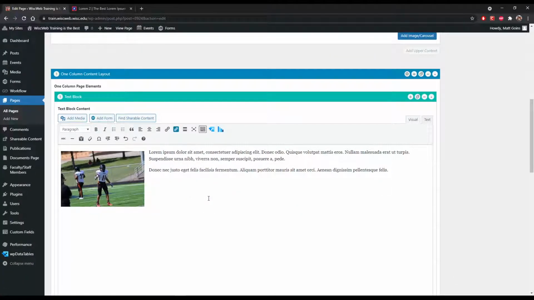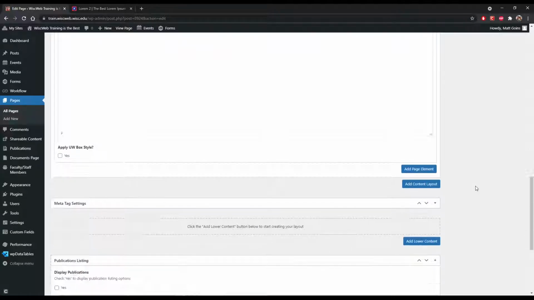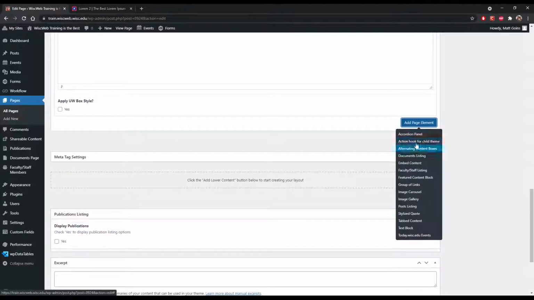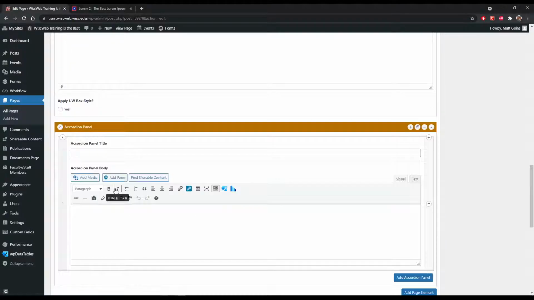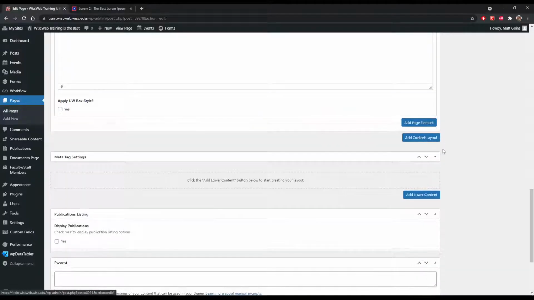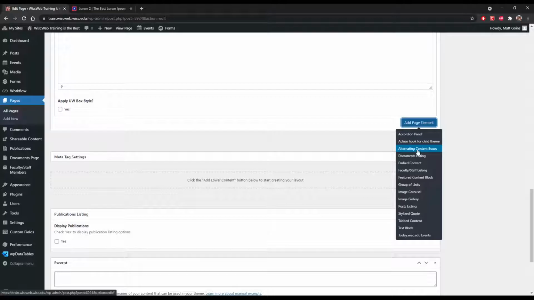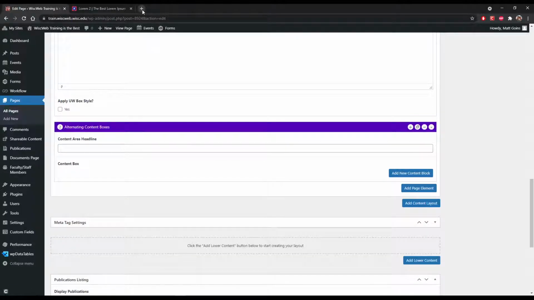Okay. Let's see. So other page elements that use images. Accordion panels, it's just a text editor. It's just like a text block there, so you don't have to worry about that. Same applies there. Alternating content boxes, so this is one of those spots.